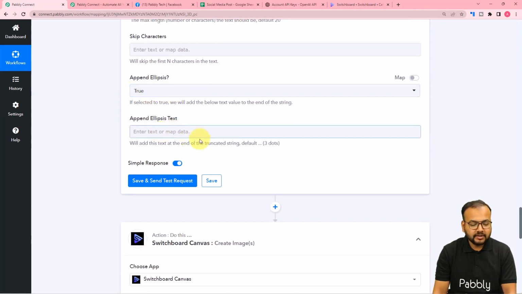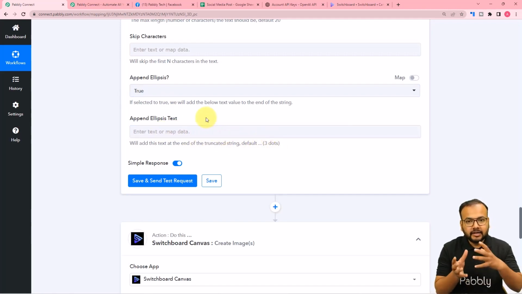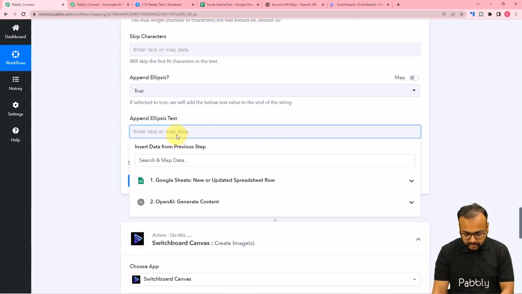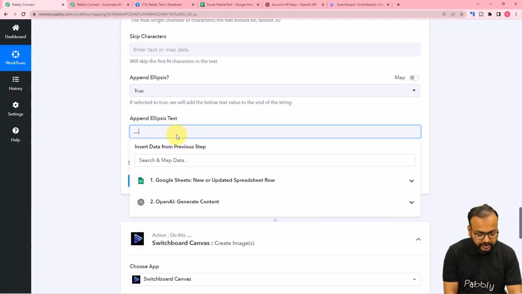So ellipsis means you can add 3 dots at the end, or you can write something. If the truncated text gives you an uncompleted sentence, it is better to end the sentences with ellipsis. So I'm just going to put here 3 dots, and I'm going to put read full article from the caption.